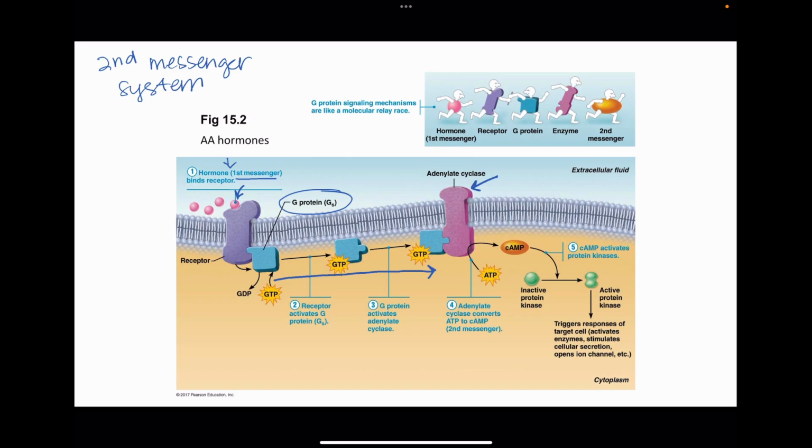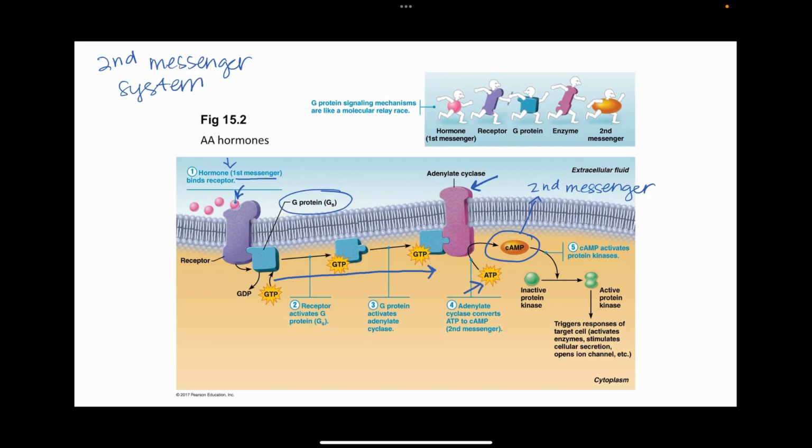I'll let you know when you have to memorize something. But it's going to activate an enzyme, which is going to cause the production of this second messenger. This is our second messenger. Most of the time, cAMP, which is called cyclic AMP, cyclic adenosine monophosphate. You guys all know about ATP, adenosine triphosphate. That's this guy here. We take off a couple of phosphates, and now we have what's called cyclic adenosine monophosphate. So now we have this second messenger, which is then going to carry out whatever the desired response is.